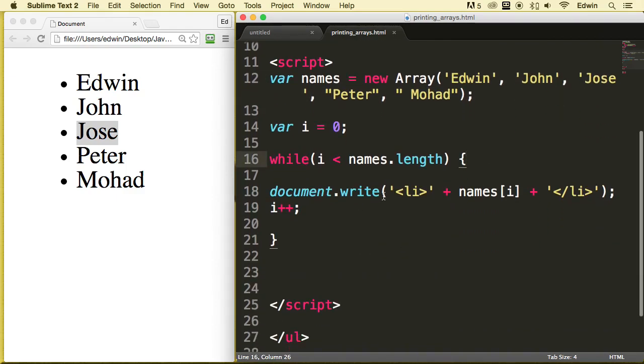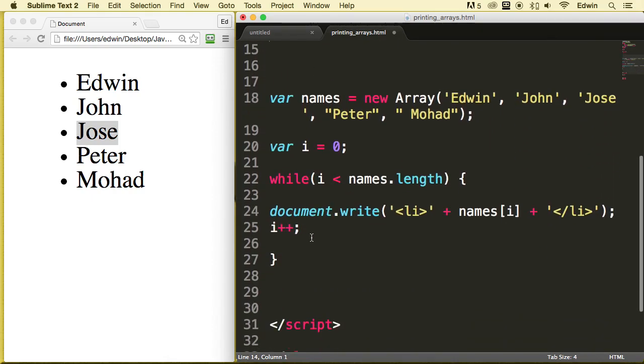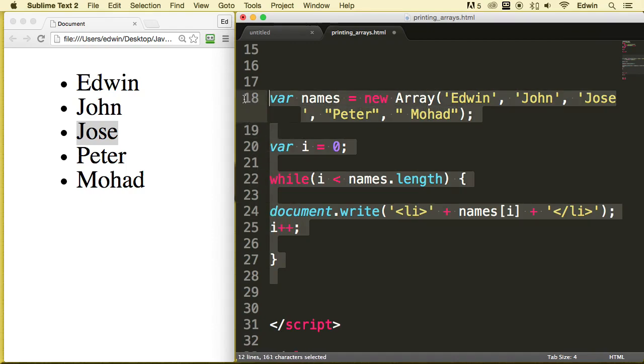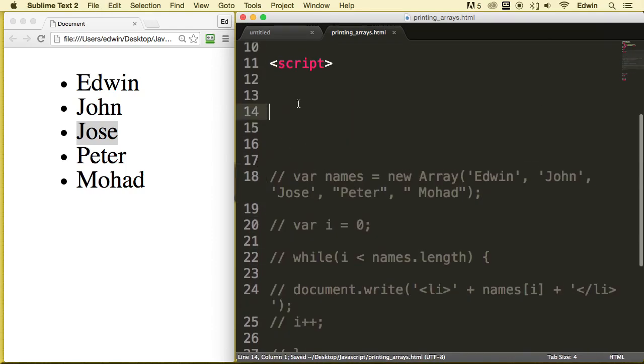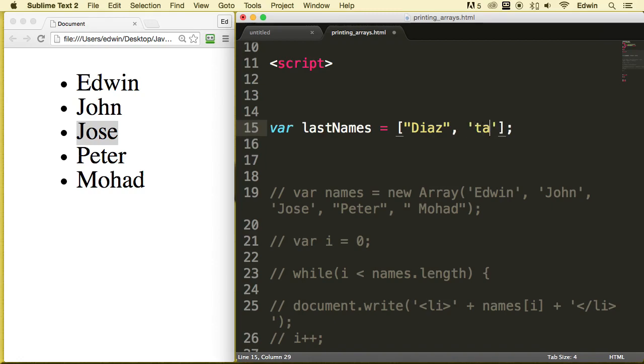But now let me show you how you can also use another array before you go. I'm going to comment all this out here. There's another way of doing arrays which is really nice. Let's do another array called last names. And look at this one. Done. That's the array right here. I'm just going to put my last name in here, and somebody else's last name. I don't know, Taylor. For some reason I hear that last name is all over the place. Maybe she's just a famous artist or something. She or he, I don't know.